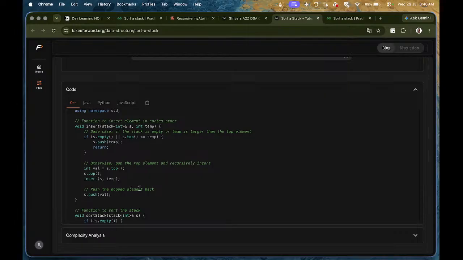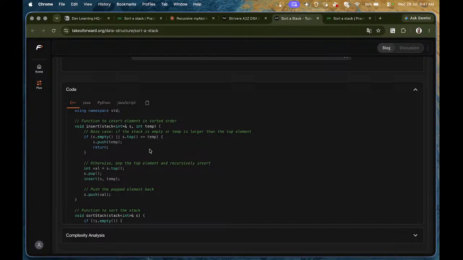No. Again pop the top, insert 2, and push 4 again. But this is not sorted, so it will check again and be popped again. 2 3 4. So this is how it will work.